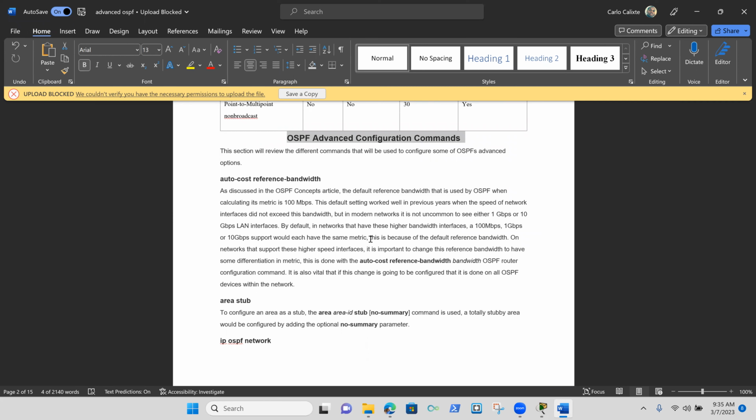But in modern networks, it is not uncommon to see either 1 gigabit or 10 gigabit per second link interfaces. So by default, in a network that has these higher bandwidth interfaces, 100 megabit per second, 1 gigabit, or 10 gigabit per second would each have the same metric.